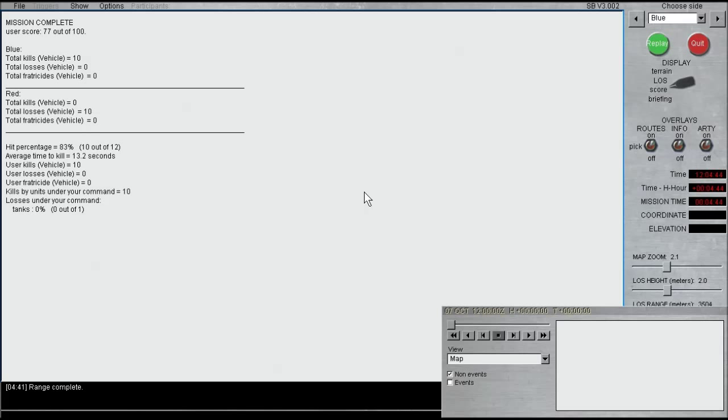Alright, so that's all there is to that. So my overall score is 77. I got 83% for my hits, 10 out of 12. Not great, but I mean it's not lamentable either. I wouldn't write home about it. Average time to kill though is 13.2 seconds.